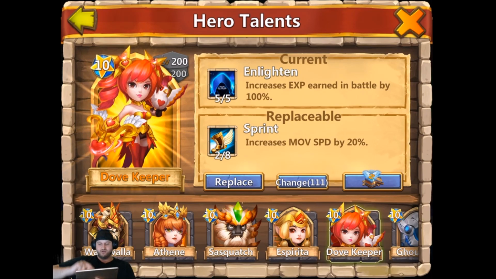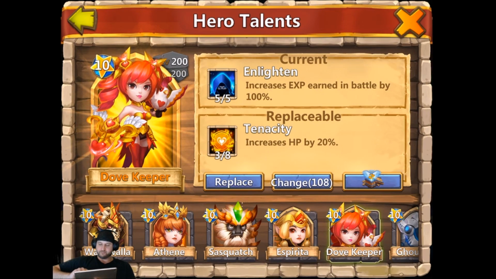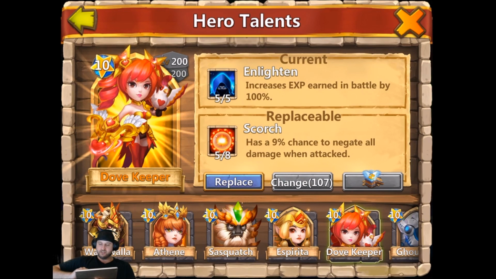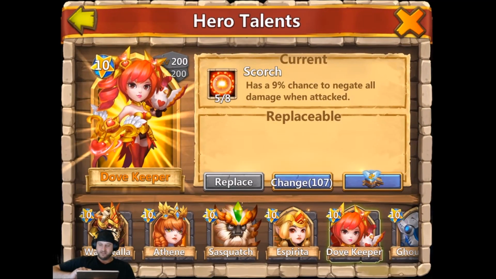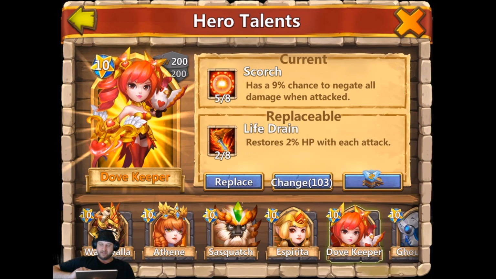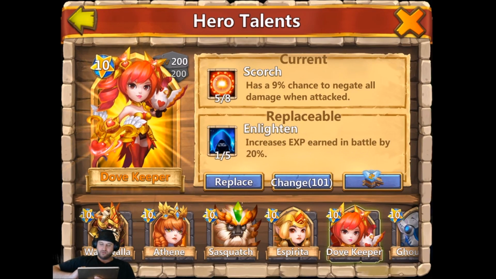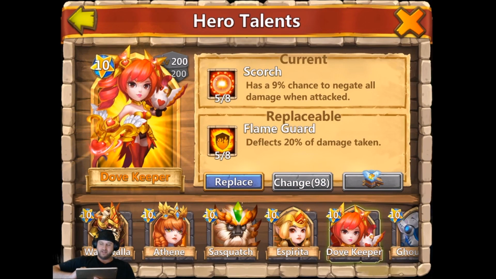Come on. You can do it. Scourge. Dang it. Well, that's better than Enlightened for now, anyway. Come on, baby. You can do it. Come on. Give me that Empower. Flame Guard.